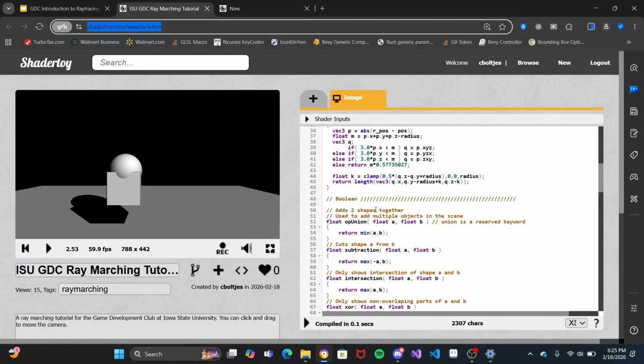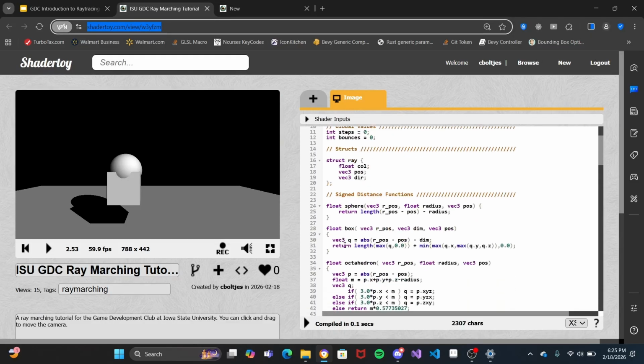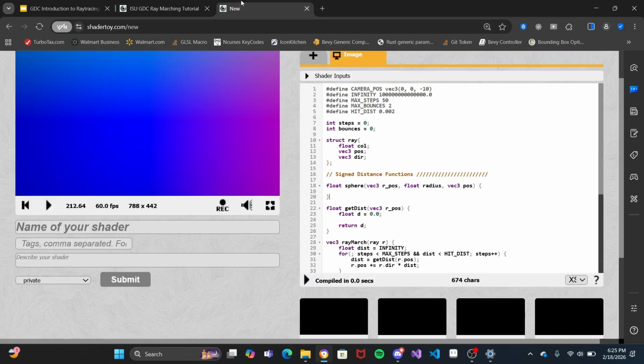You can also copy this function if you're afraid of mistyping something. All the functions you should be able to copy from the other one. And so this one, well, how do we determine the distance you are from a sphere from any point? It's where you are to the center of the sphere minus the radius of the sphere. And so all we have to do is return the length. That's a built-in GLSL function that basically just says, hey, given a vector, how long is it?